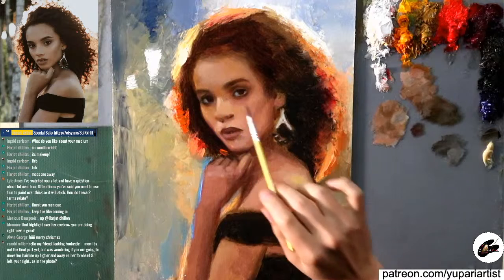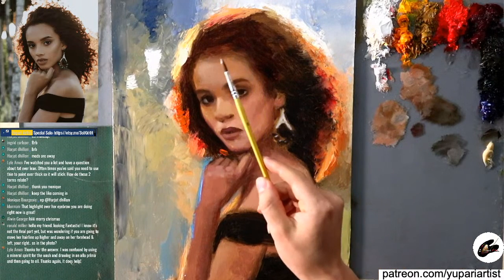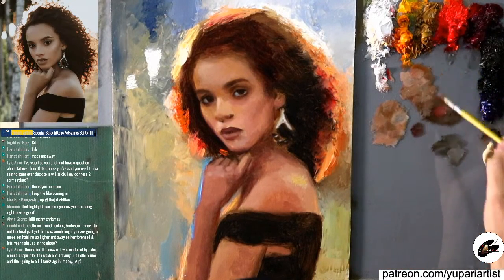Okay, her tear duct is a little bit lower there. Hey, Ronald Miller. Hello, my friend. Looking fantastic. I know it's not the final part yet, but I was wondering if you're going to move her hairline higher and away on her forehead, on her left, your right, as in the photo. Let me see. I lowered it, actually. I thought I had it too tall. But yeah, I can adjust the hairline. If anything, I feel like this needs to lower. In fact, I'm actually going to adjust this now, because that edge is kind of glaring.